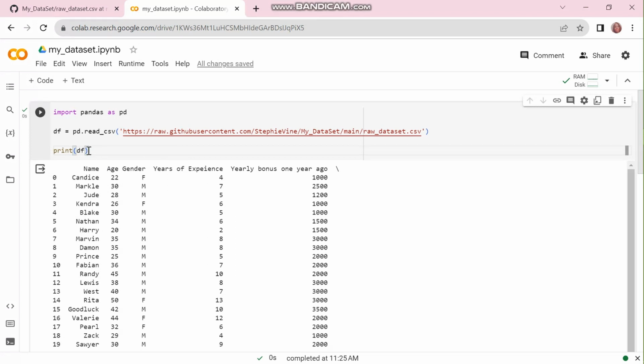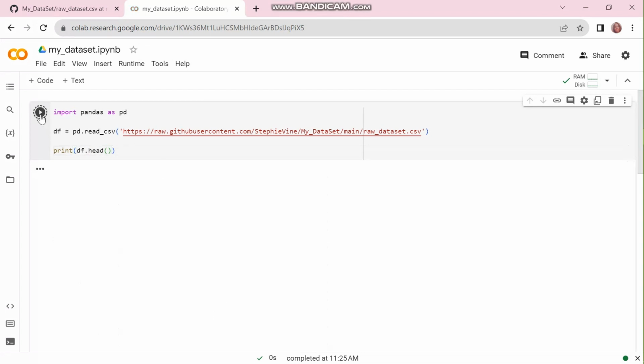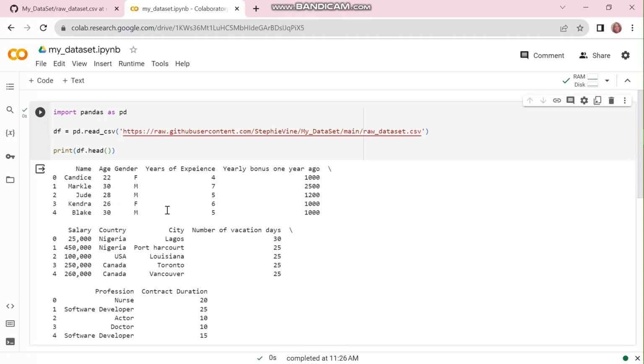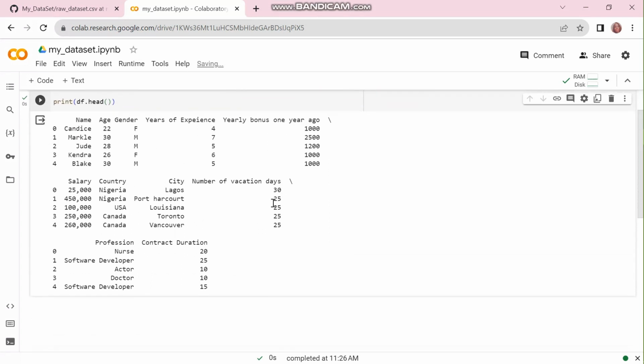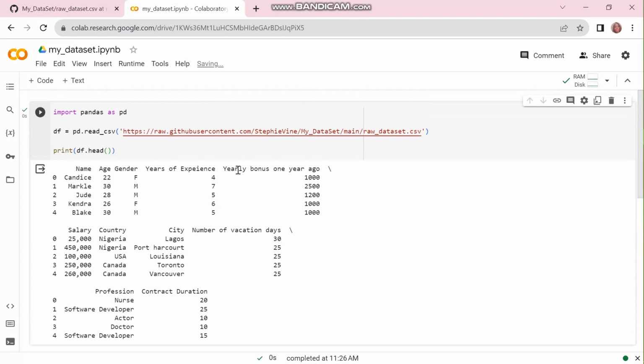Okay, there are other ways you can also make this easier for you. You can also just say, let me try to print just the head of this data frame that I have here. So you're just going to show me the headings. Okay, sorry, this is the head. So this just made it easier for us, instead of giving us the long values for the columns. It rather just shortened it for us.